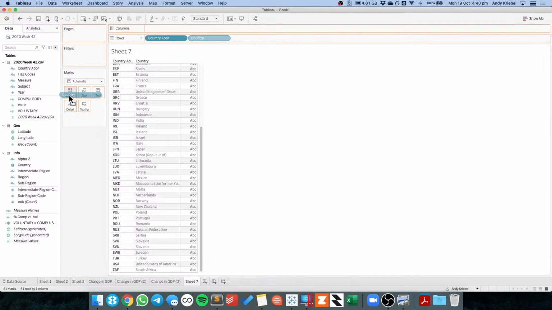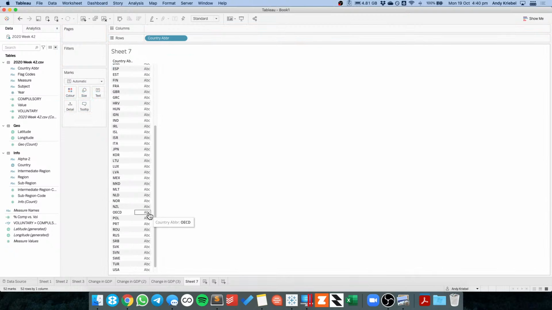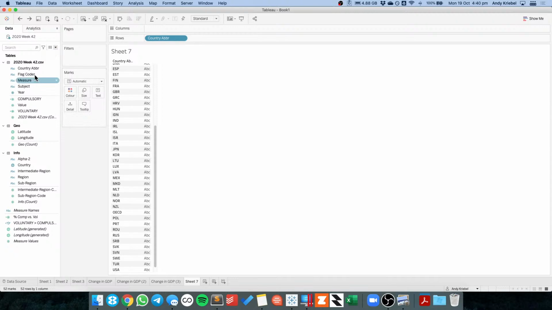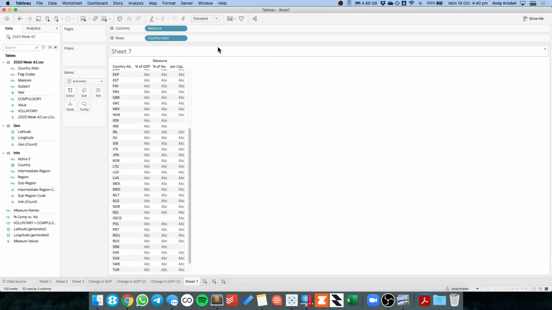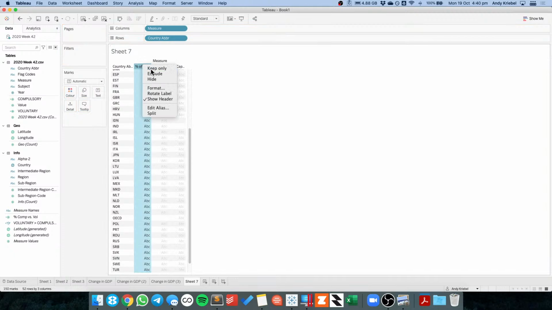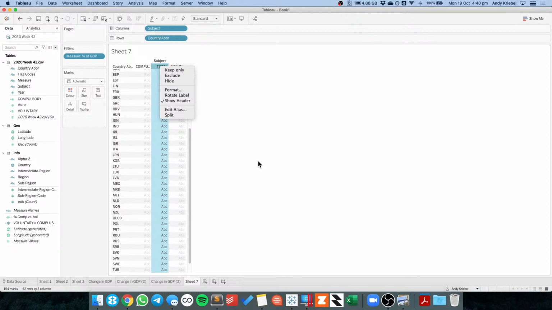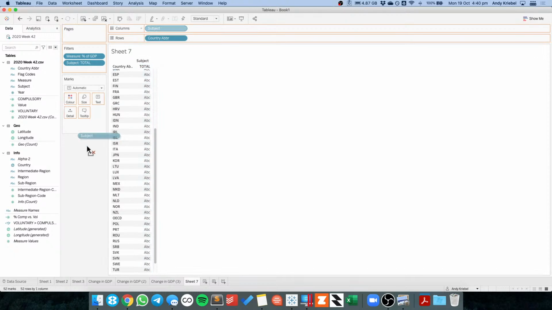So I'm going to have to do it by, if I put country, yeah, I keep losing the, okay, so that must have something to do with the little lasso guy. Okay, so the measure I'm going to look at is percent of GDP, and the subject is total, because I think the OECD doesn't have compulsory or voluntary, so I'm going to keep only the total.